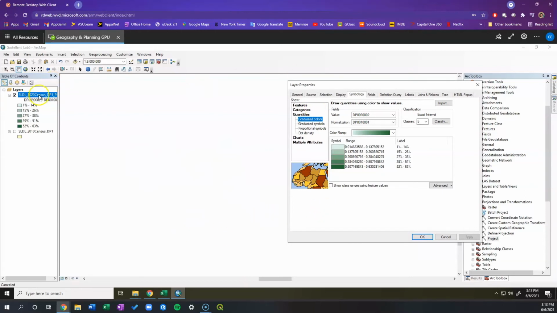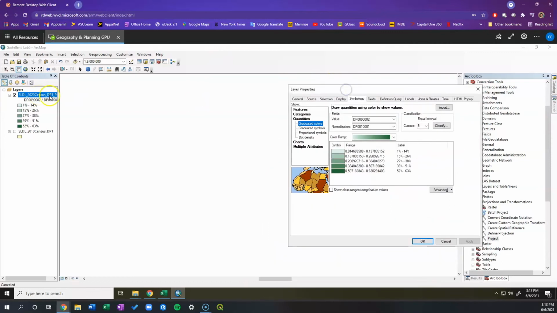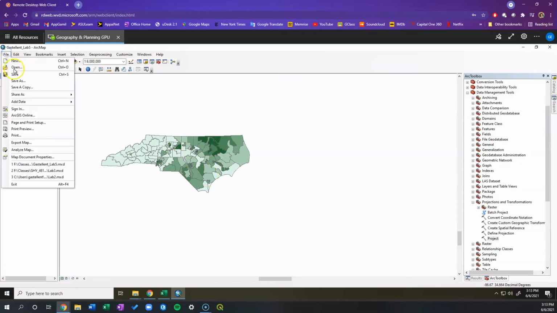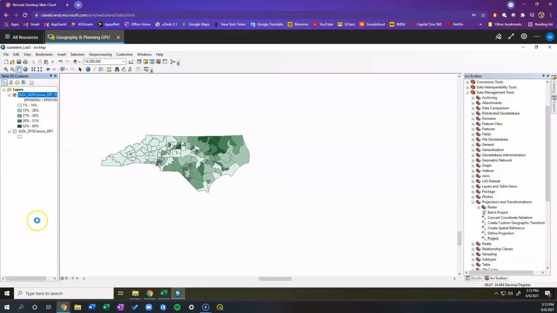It might take a second to load, but once you have a good view of it, you can zoom to the layers. I'm going to go ahead and press OK because I'm confident in how mine will turn out. And there we go. There is my product. And this is a great place to go ahead and save.